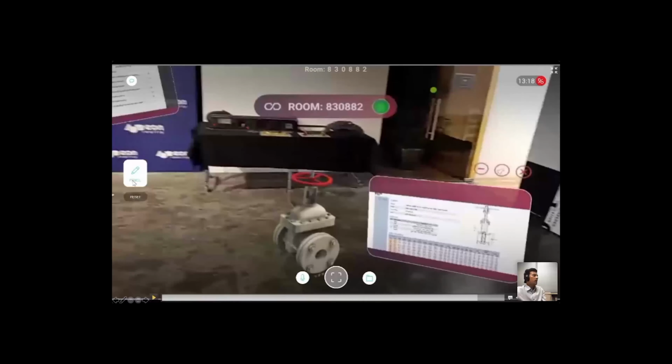What the expert can also do is draw on the technician's real world environment. Along with it, they can take a screenshot of the technician's camera view. He can of course mute and unmute his mic. He can use the chat option for sharing the 3D models for the HoloLens option. But if the technician is using iPad or Android devices, they can use this for a standard chat, along with the voice over IP communication with the technician. And of course, the file sharing option is here, which is used for sharing the various information. So that's what AR Assistant is.